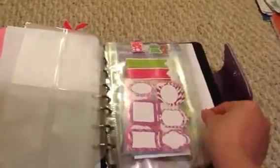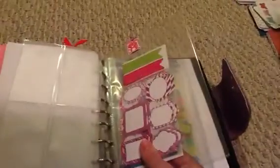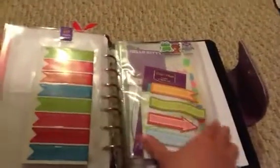And then I got extra page protectors. And I don't know how long I'm going to do this. We'll see. But right now, I have the Michael's notes and some banners and stuff like that. And how I keep them closed are these little magnetic clips that I got at Barnes & Noble. So far, it's okay, but it hasn't really been in my purse that much.